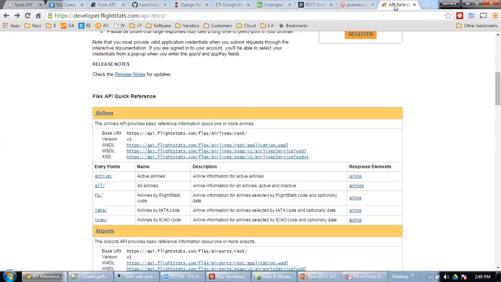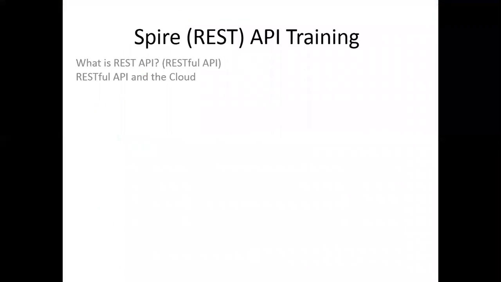So it's a much larger picture when you think about the RESTful API and the cloud, in that it doesn't even require for you to have your applications in the cloud. You can actually develop your own private cloud, and that could very well mean that your application and the things that you develop, they are hosted locally behind a company firewall, and it works like a cloud service, and that's essentially referred to as a private cloud.